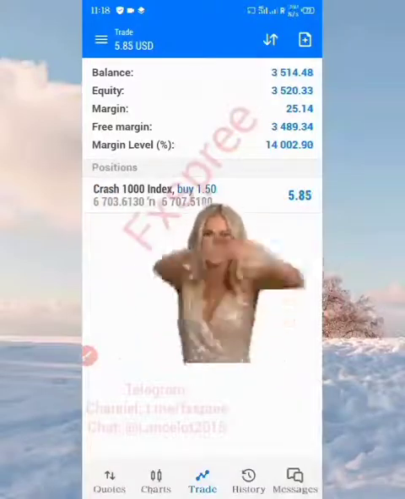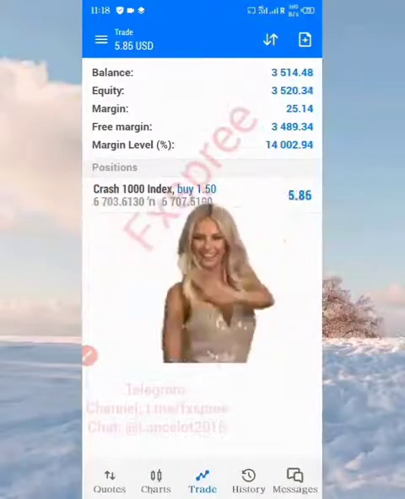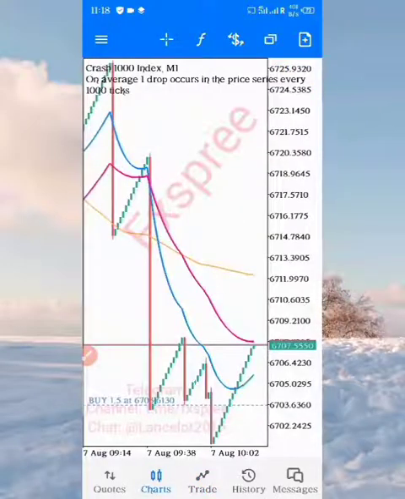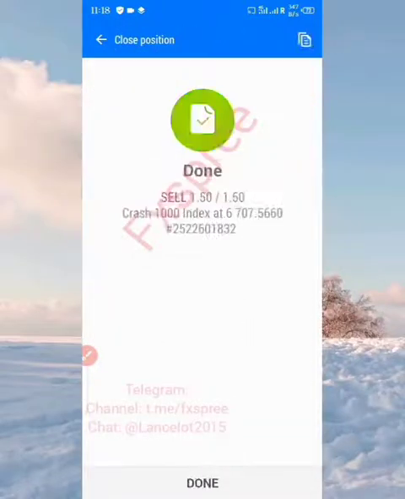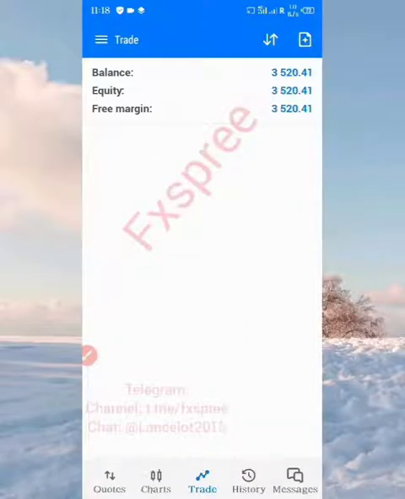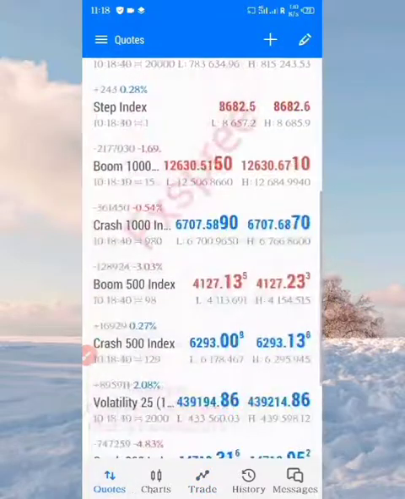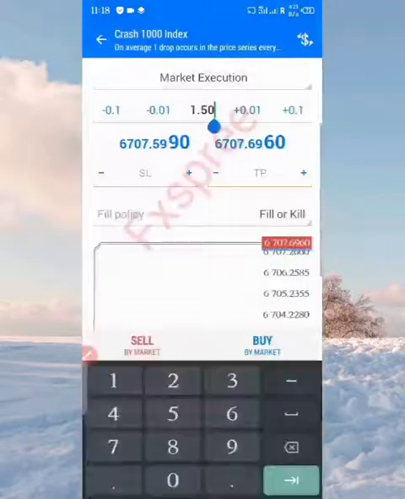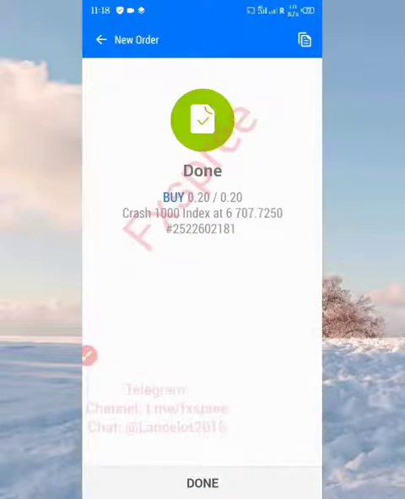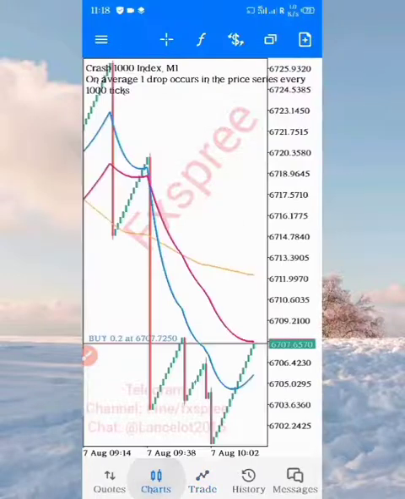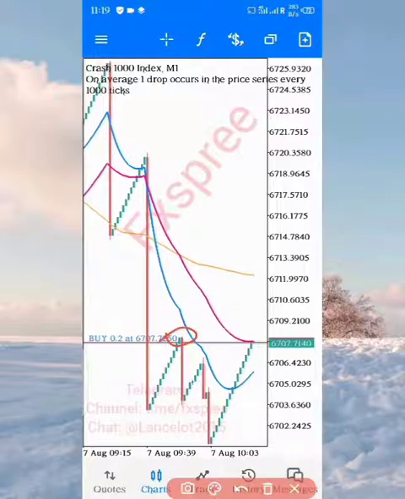Yes, I will leave this. I want to see what will happen. Or instead of leaving it, I will try it with something else, with the same 1000, 0.20. I want to see what will happen there. It might have a spike here, getting to that point.